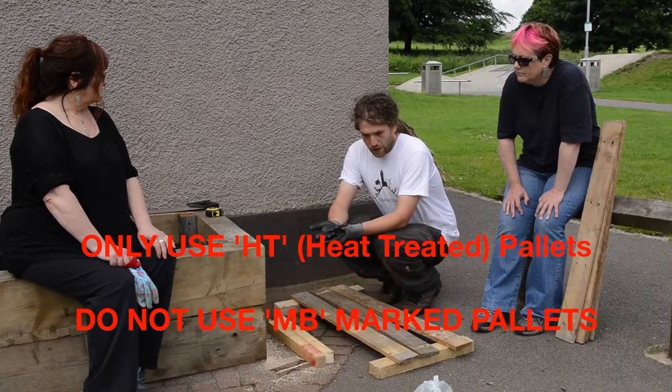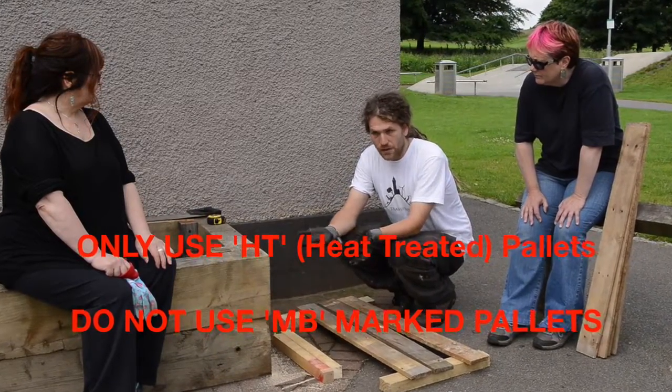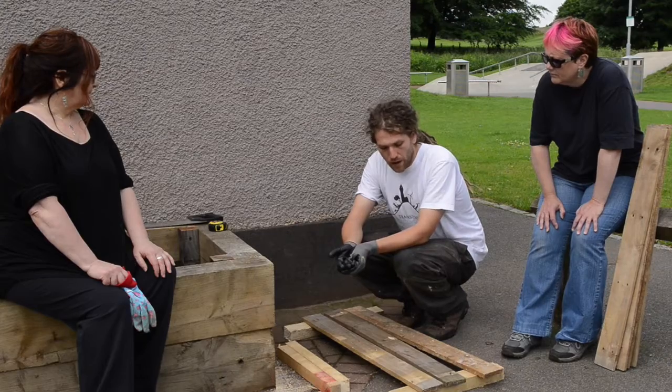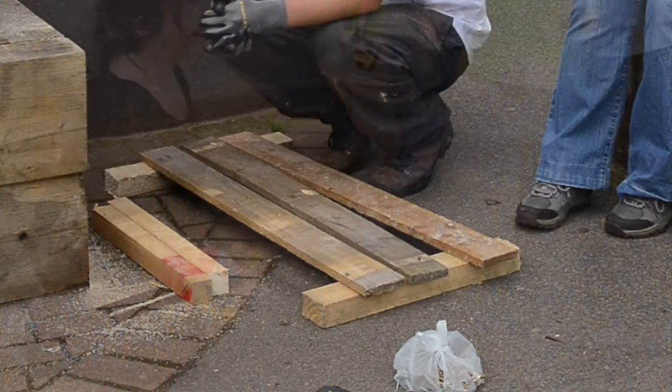In the EU, we rarely use pallets that are fungicide or pesticide treated, but it's just another thing to look out for when you're using them, just to make sure they haven't had any unnecessary chemicals added to them. And these ones here have all been heat treated, and now we're just about to stick them together.